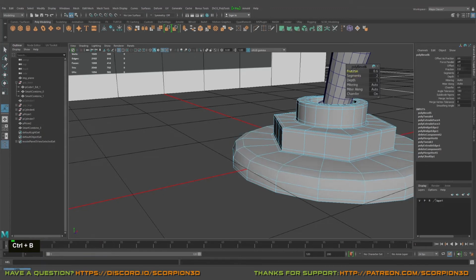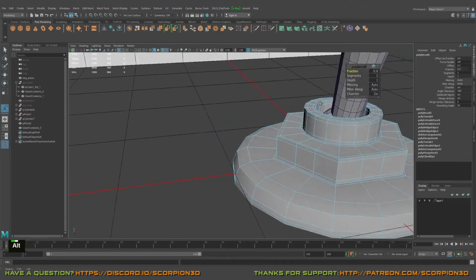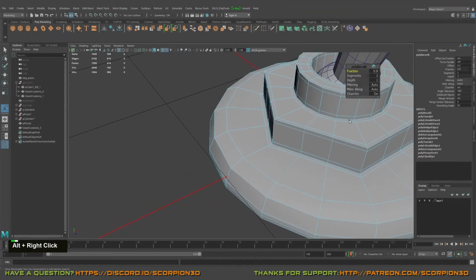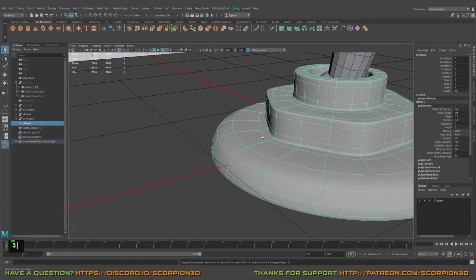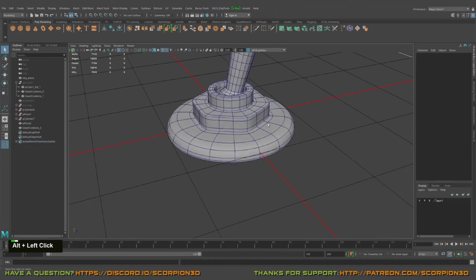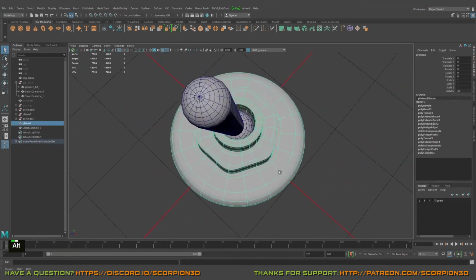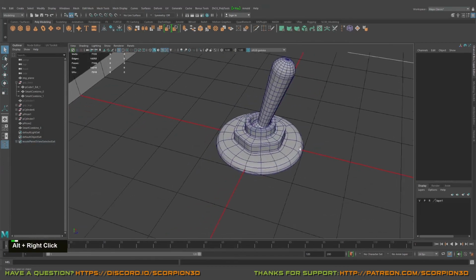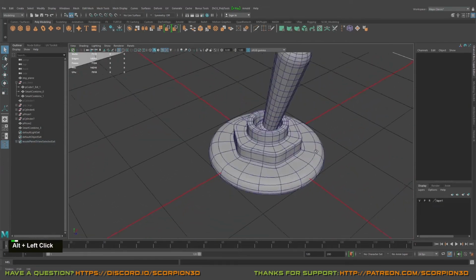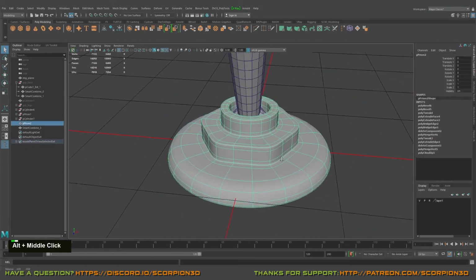We'll add a bit bigger fraction and additional segment. So we'll get an item something like this.